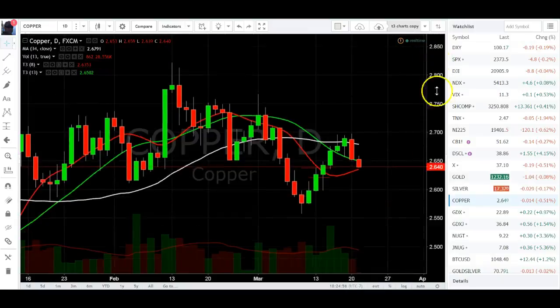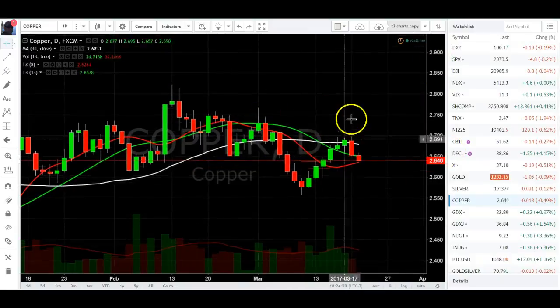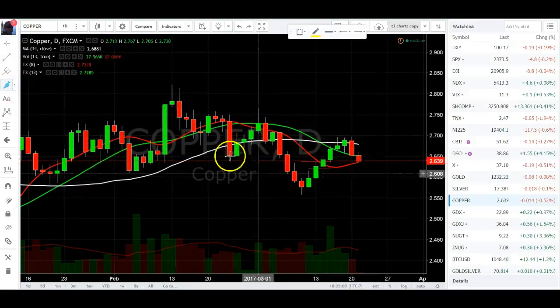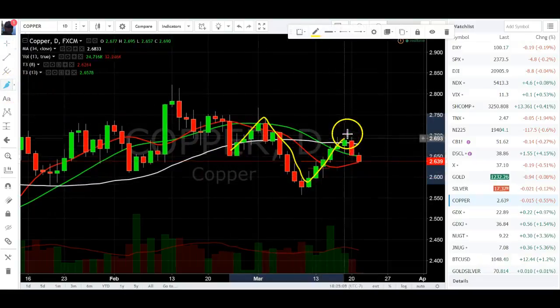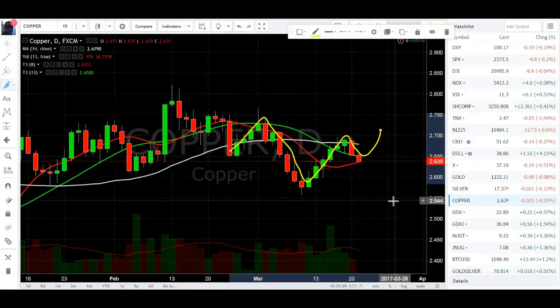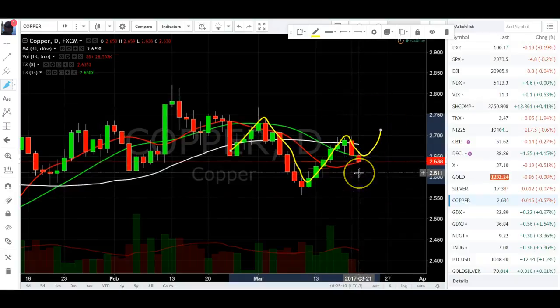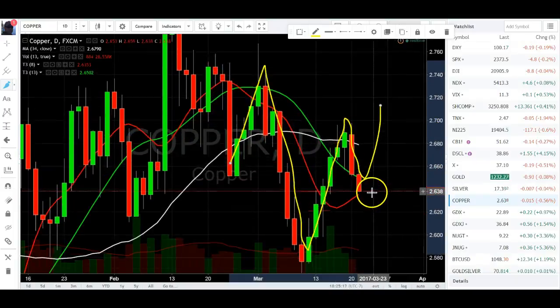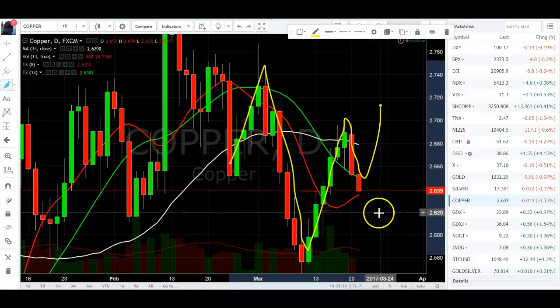Copper daily. Looks like a left shoulder, and the right shoulder's coming in. Watch that flat top break, 2.7. A lot of work to do as it's coming down pretty hard. On its lows, on its lows. I got support at 2.6. That right shoulder can also come swinging all the way back down into previous highs.